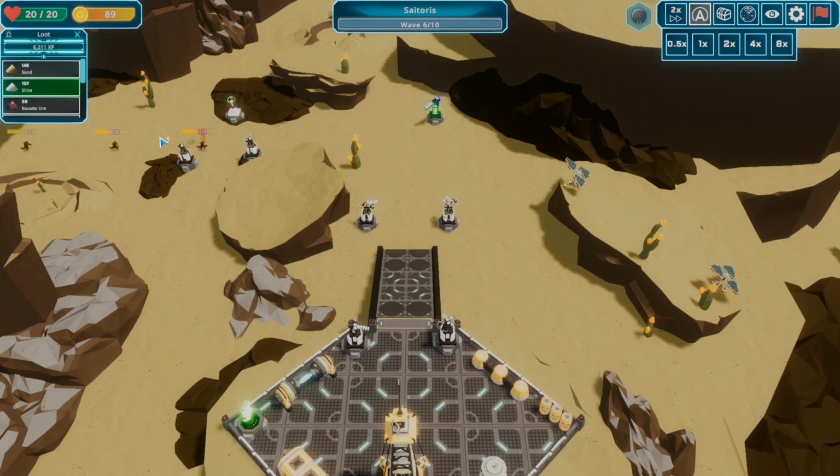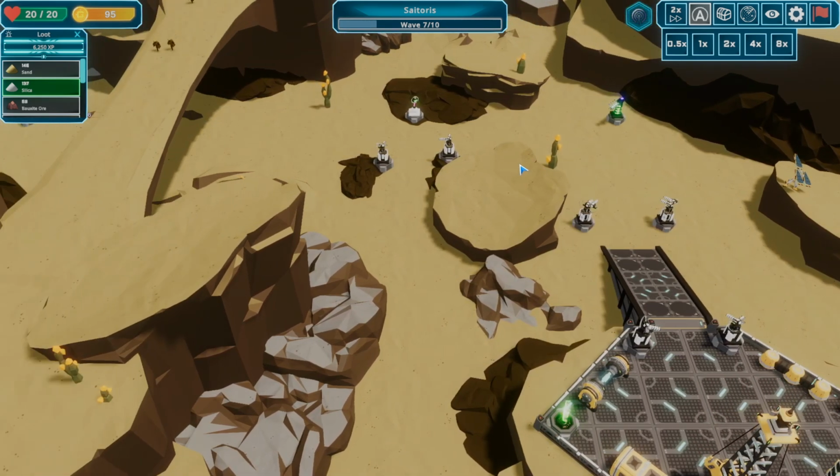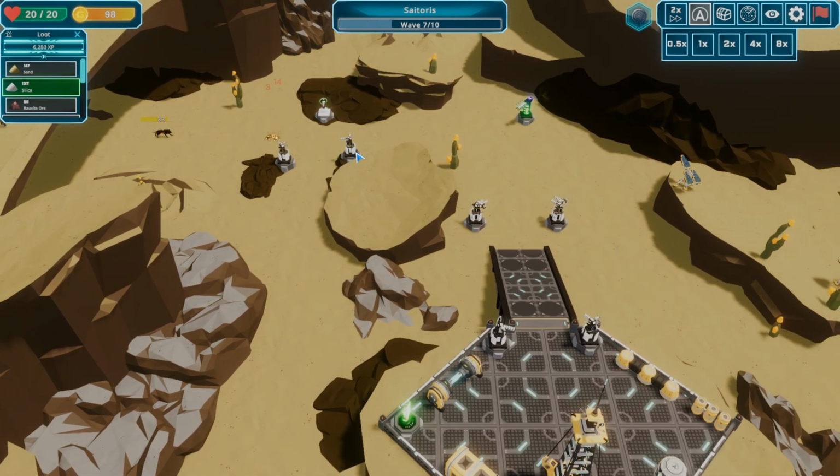And then I think after that cryo tower, we might do upgrades on these 2 guys at the top of the ramp. All right, wave 7, here it comes. Oh, man. Them little doggies.